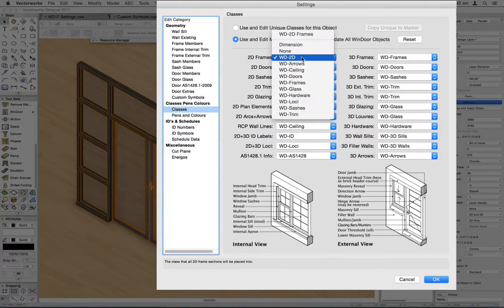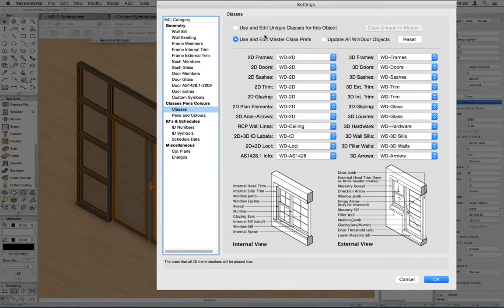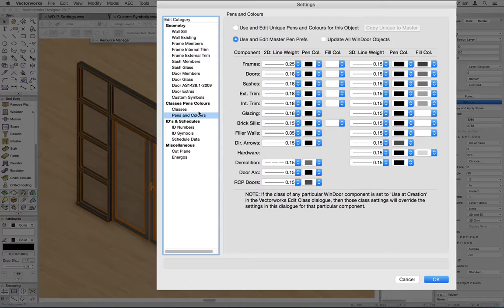If you open one of these menus, you'll see at the top a suggested name, so WD 2D frames if you did want to class the 2D frames. Doing this would allow you to control line weights and colors by class rather than by using the Pens and Colors tab.